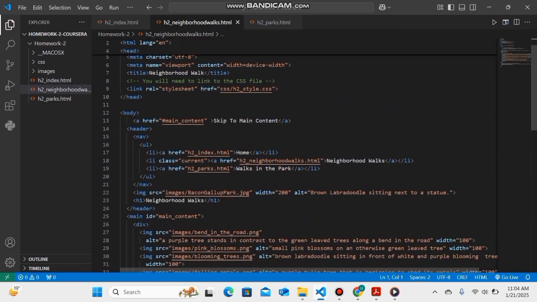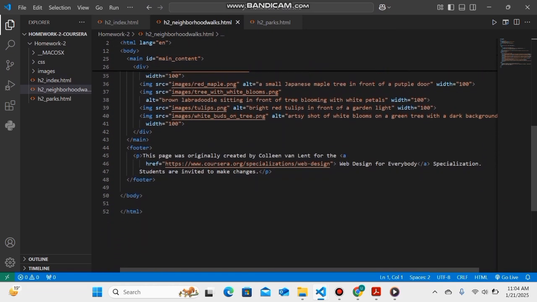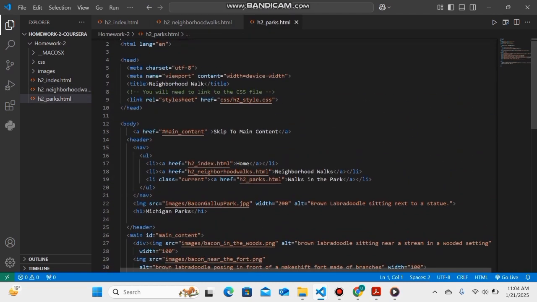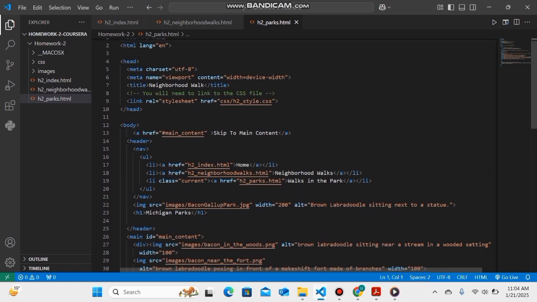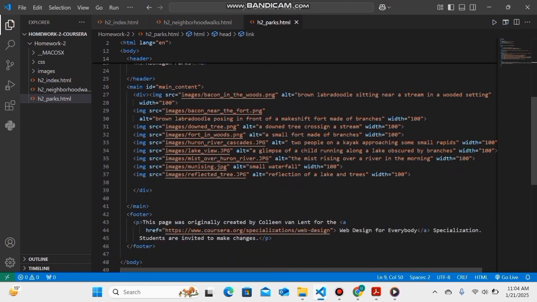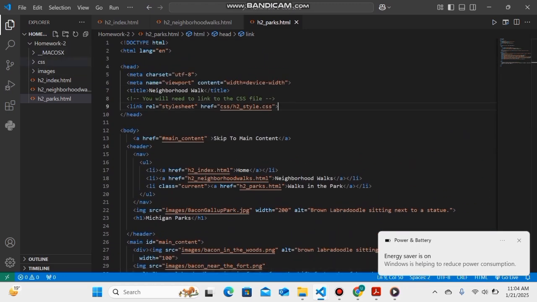This is the code to the second page where we have added a lot of images, and then the third page. I also linked some CSS in the CSS file. So let me show you my CSS file.